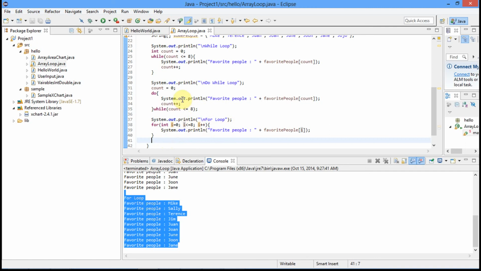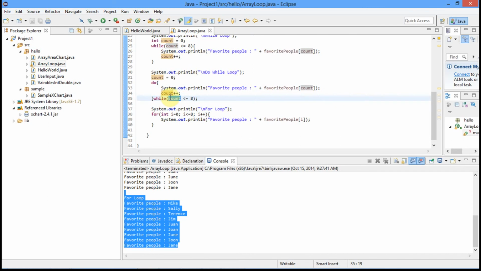We're using a number to count every time. We end up having to reference the original array every time. It's fine, but there are a couple of things that are not good about it. One is that we have to declare an additional variable. We have to keep track of these variables we're using to increment, which makes our code a little more complicated. We also have to remember to reset or declare them. So we can get into situations where, if we don't increment right, we can have errors like the one we're going to do now.